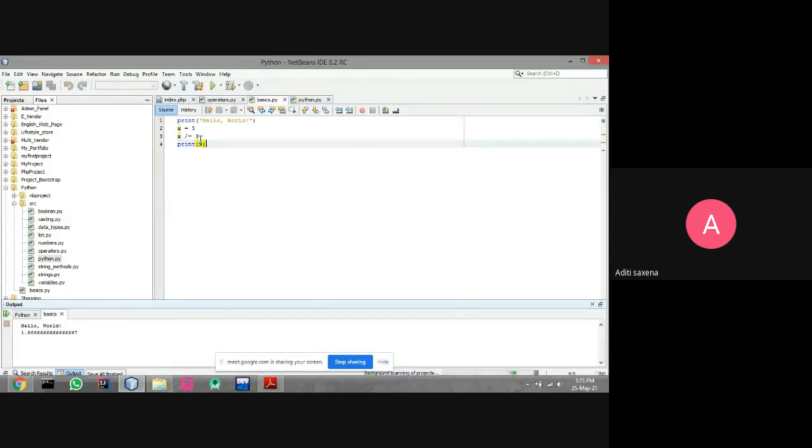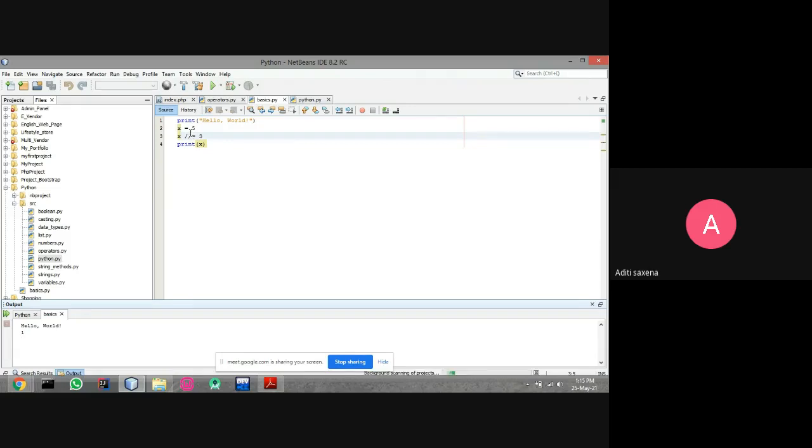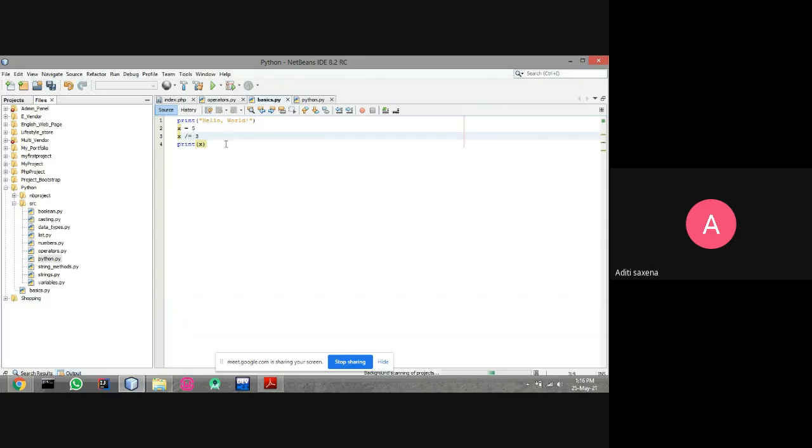So x divided by 5, x is equal to 5, and when we do x single divided by 3, the output is 1.67. It gives the decimal value. But if we use the double division operator here and print out the output, it will print 1. It will print out the integer value only. The decimal value after this will not be printed. So there is a difference between the single operator and the double operator.